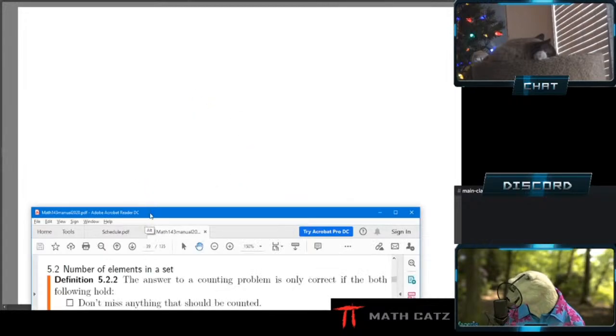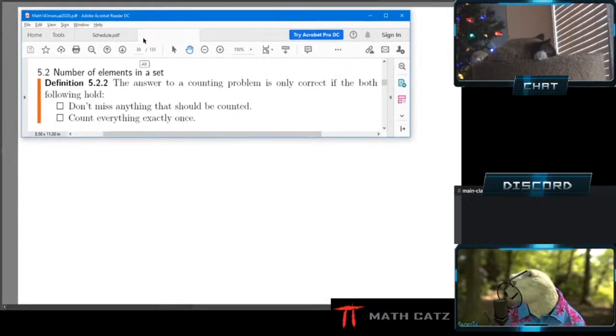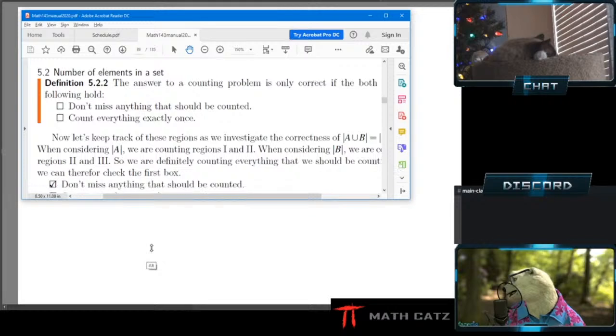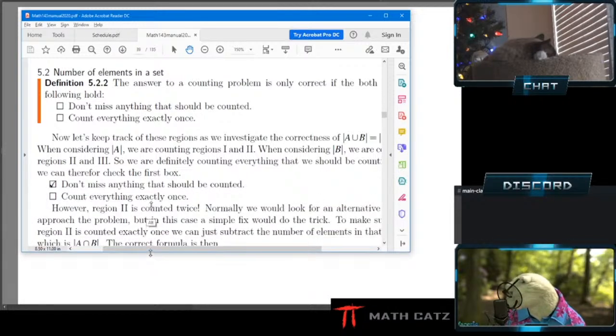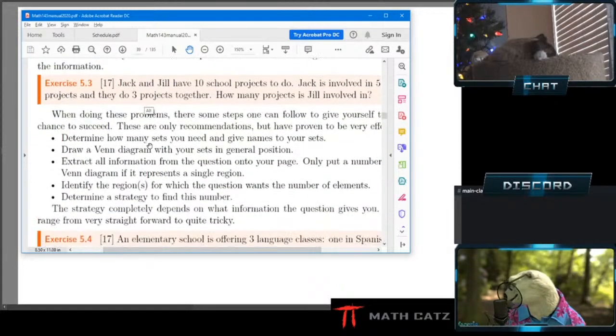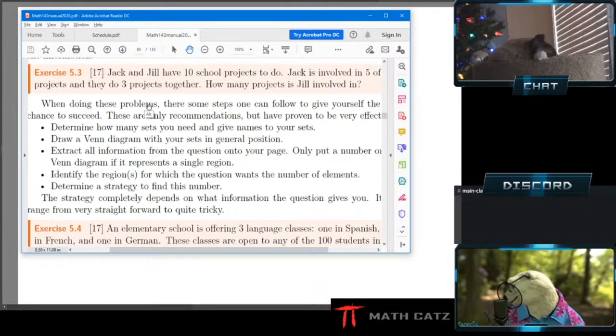Now, let's get to our problems here. Let's get to the fun stuff, where we have some information about a problem. Wow, look how slow that is. It's so slow. There we go. Just want to get to my exercise here.